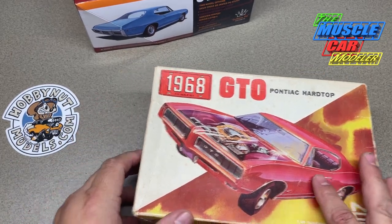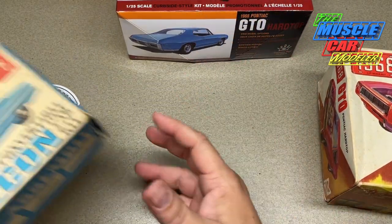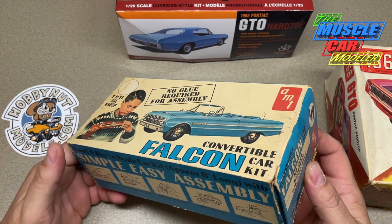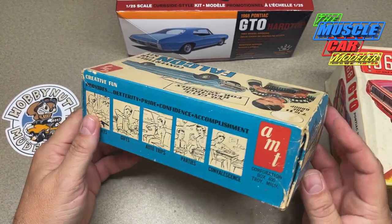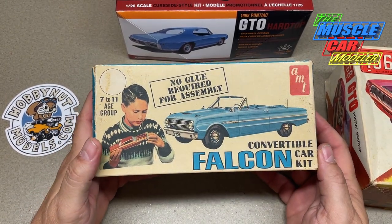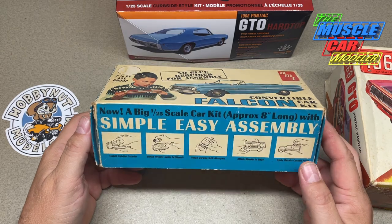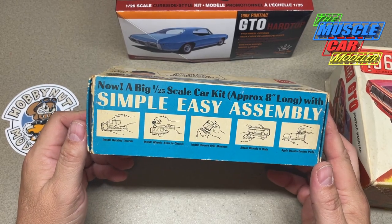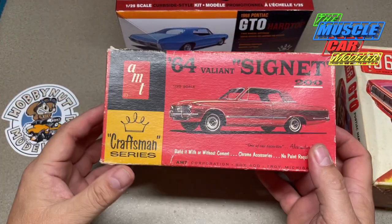When it comes to the Craftsman series, how many of you remember this kit? This is a very desirable kit but it's the same thing — curbside style, basically an unassembled promo. It doesn't say that on this particular box, but this is a '63 Falcon. I really like this car — the styling was great — but the hood doesn't even open. It's kind of a snap kit, it doesn't say snap kit, there's no glue required. It's 1/25th scale, but it barely fits in the box — it's virtually assembled but not assembled.